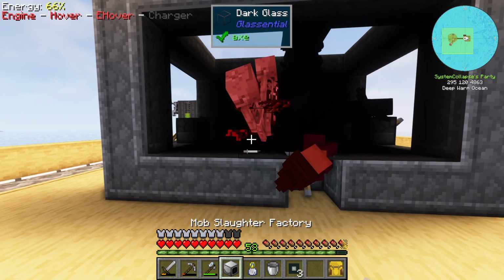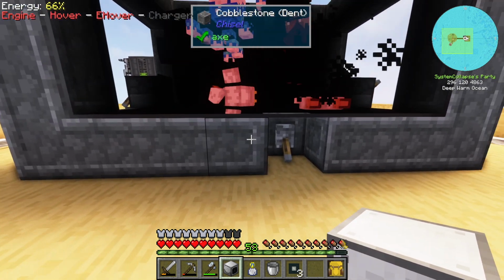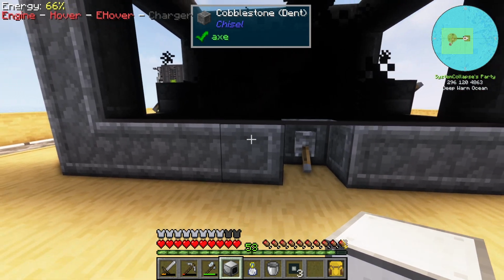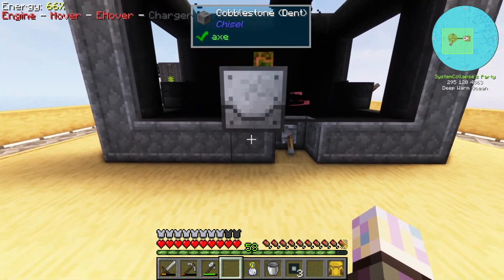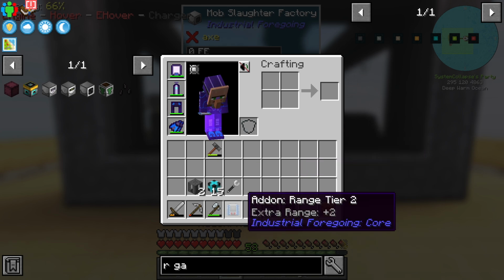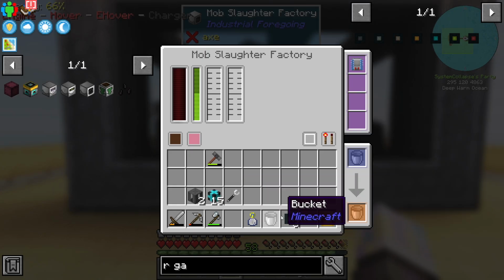Mob slaughter factory. It's going to be a little janky here too. Because if I actually break this block under here right now, the conveyors are under there. And the conveyors actually bleed light. I had to actually make sure it was a solid floor under those conveyors. I don't know why you'd make anything that's part of a mob farm bleed light, but they did. But anyway, let's go ahead and do that.